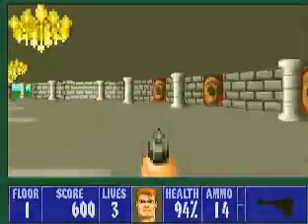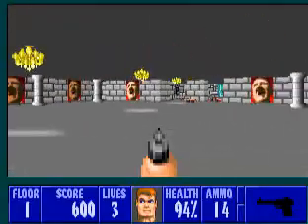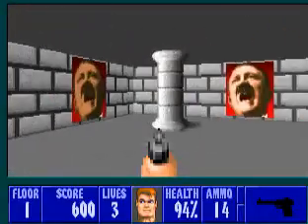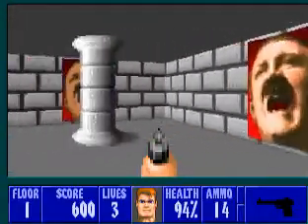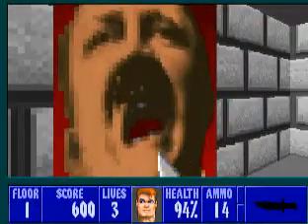Grab their ammo. And look, it's daytime. I thought it was nocturnal missions. Now, I like the outside part. You see, Adolf Hitler's faces are blocked up by pillars. No one wants to see your ugly face.